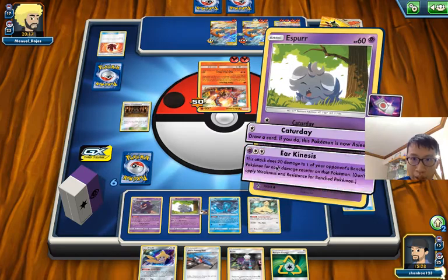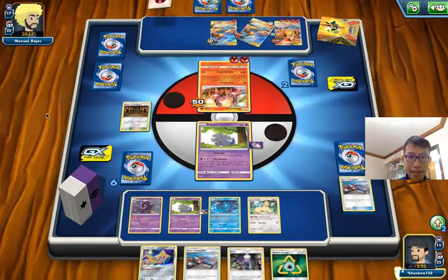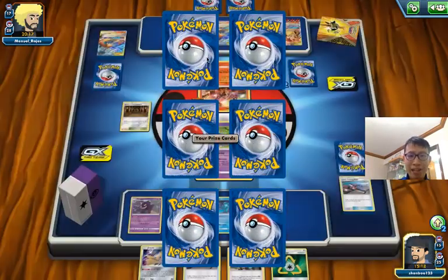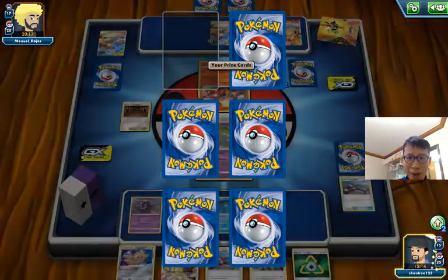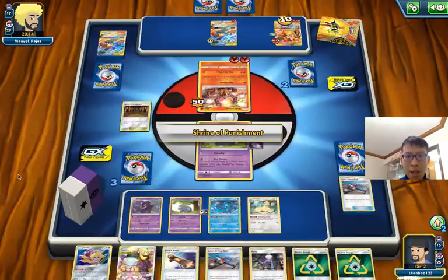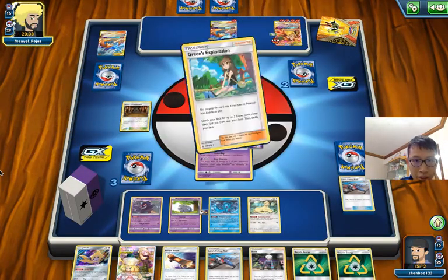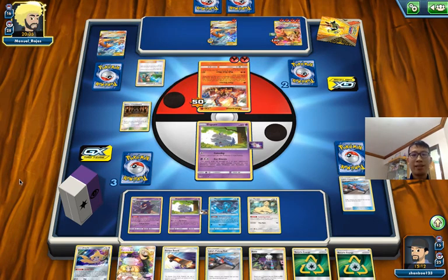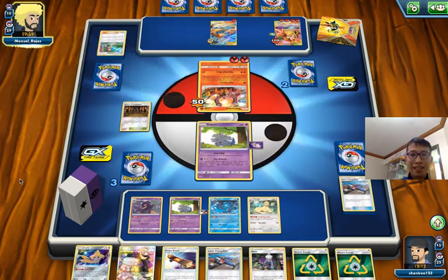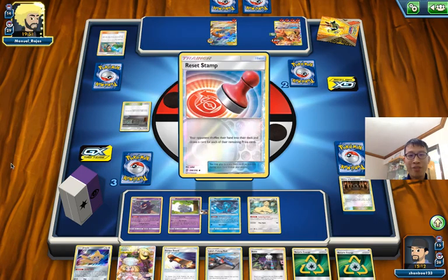And then I am going to Ear Kinesis one of that Reshiram and Charizard for free prizes. And depending on his hand, if he has custom catcher out or Greens Exploration, and grab my Persian out, then let's call it game. But if he doesn't, then we're good. Oh, he has it. He has it. It is unfortunate. Oh, he doesn't. This guy doesn't even run custom catcher for some reason on a no ability Charizard and Reshiram deck. I do not know why.